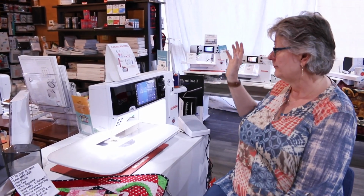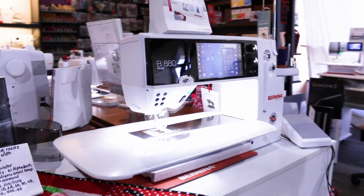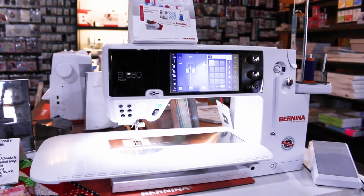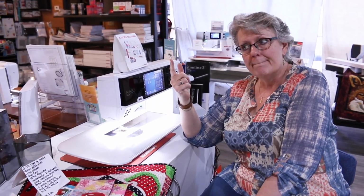Okay, multiple thread stands. You can have multiple threads over here. It has, like I said, the jumbo bobbin. It's got the back kick programmable foot pedal. You can cut your thread and raise your presser foot with your foot pedal. You don't have to do a darn thing. And right now, the other embroidery stuff I should tell you again: pinpoint placement, multi-format reading, on-screen editing, color wheel. You can recolor your designs. You can do all kinds of crazy stuff.